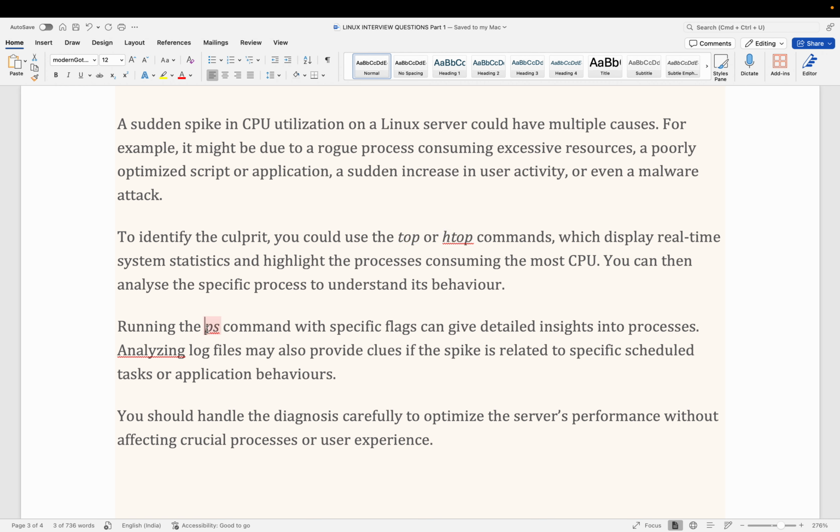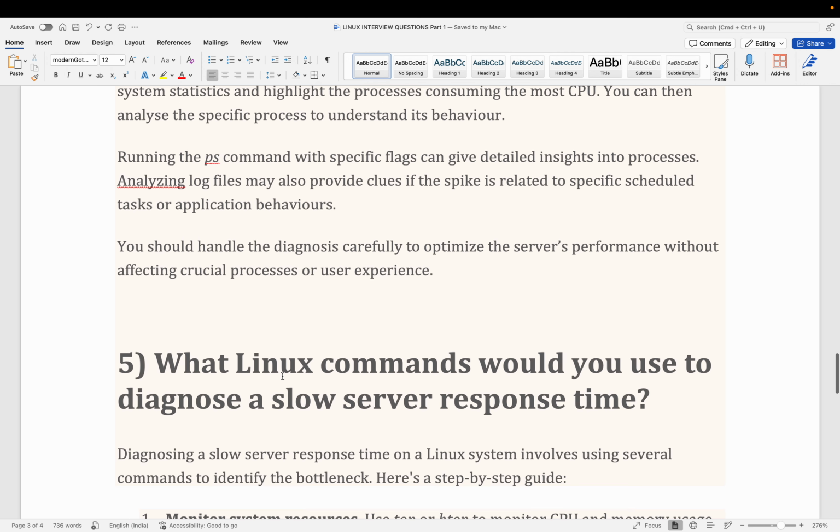For processes which are running, you can use the ps command, which will show you what are all the processes running, what is the process ID, and if you need to kill any processes which are running but of no use, you can use the kill command to kill those processes as well. You can use kill -9 and other commands related to kill to discontinue your processes, correct. And with the help of that, you can check and troubleshoot that.